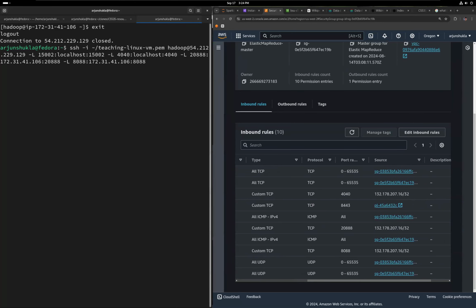So if we try to SSH into it again, then it's just going to hang, because the primary node might be receiving our request, but it's going to ignore us. So what this hanging means is we're not getting a response because somebody in AWS is ignoring our request. It's basically acting like we're not even there. Yeah, connection refused. There we go. So that's what it looks like when we don't have ingress permissions.